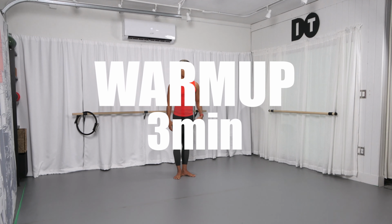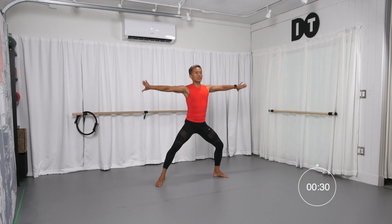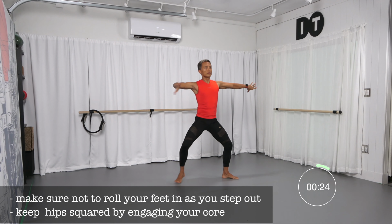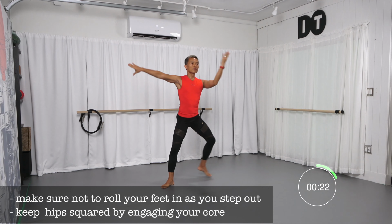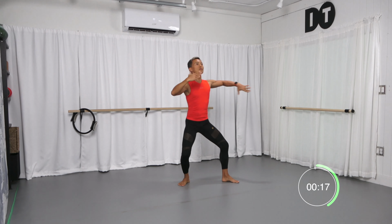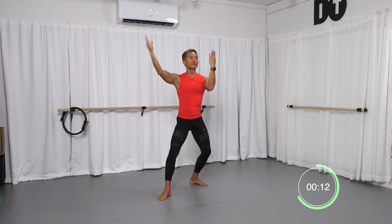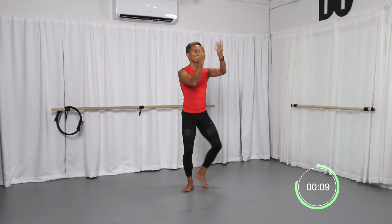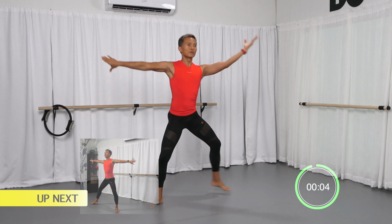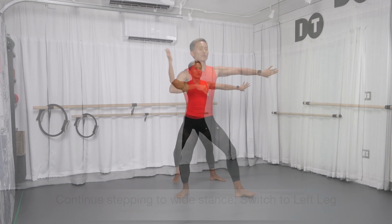Okay, stepping into your wide stance, starting with the right leg. Open, close, close. Pushing your arm to the side, keeping your chest upright. Open, open, close, close. Switching to the left.